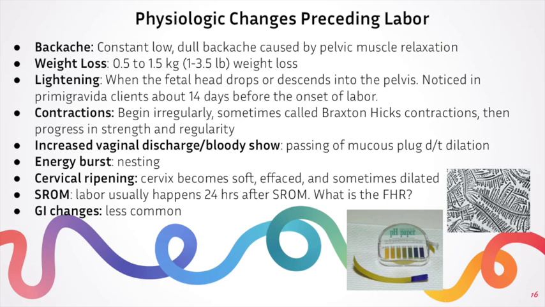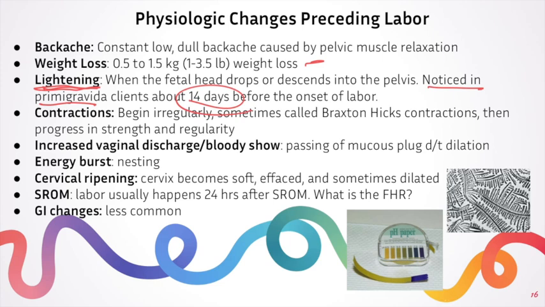Some clients experience a weight loss just before they go into labor. There's something called lightning. This word lightning is not the lightning in the sky. Lightning is the baby dropping in the pelvis. Typically, this is noticed only in primigravida clients about 14 days before labor onset. We have this feeling of the baby dropping into the pelvis. That's lightning.